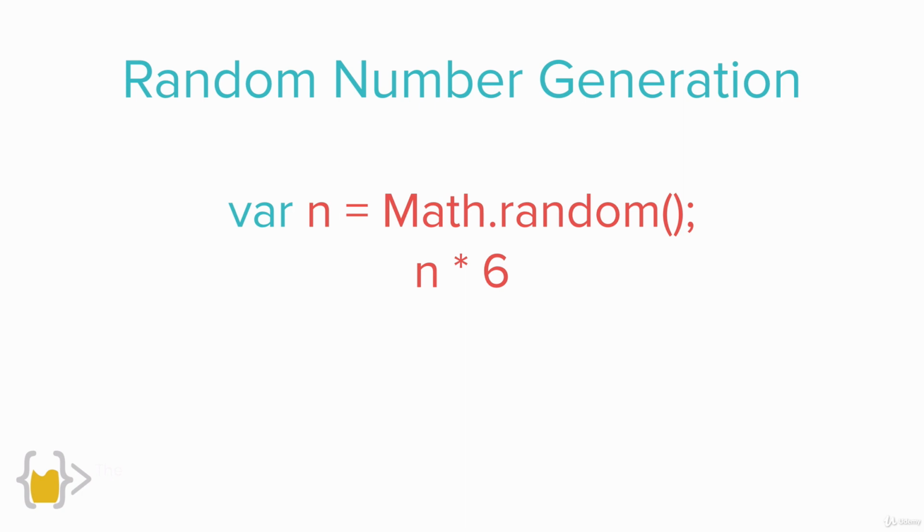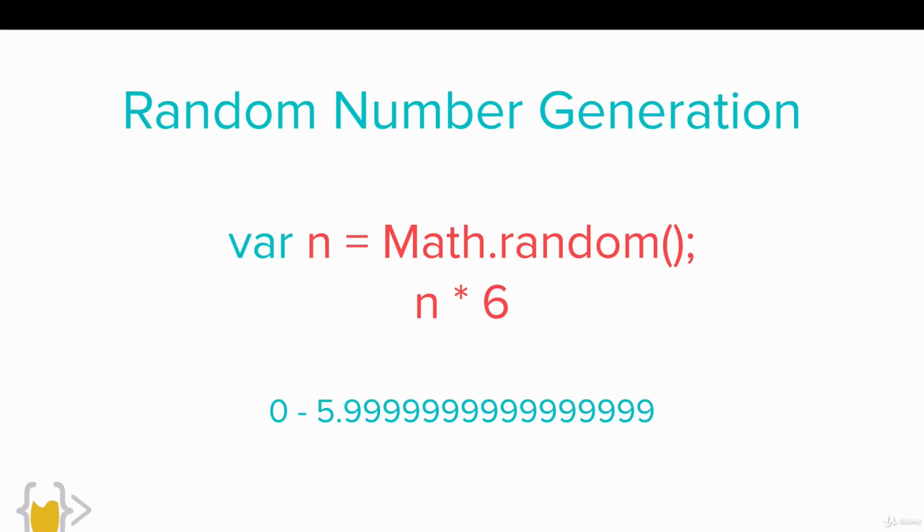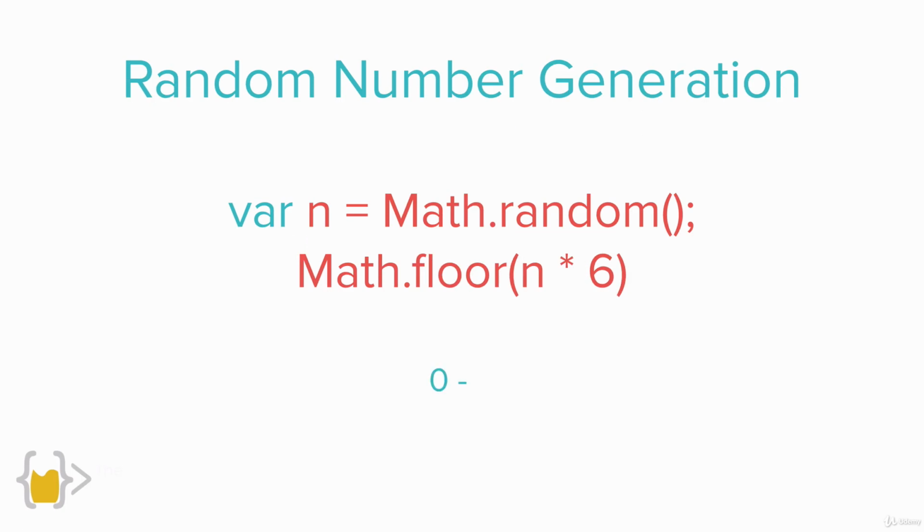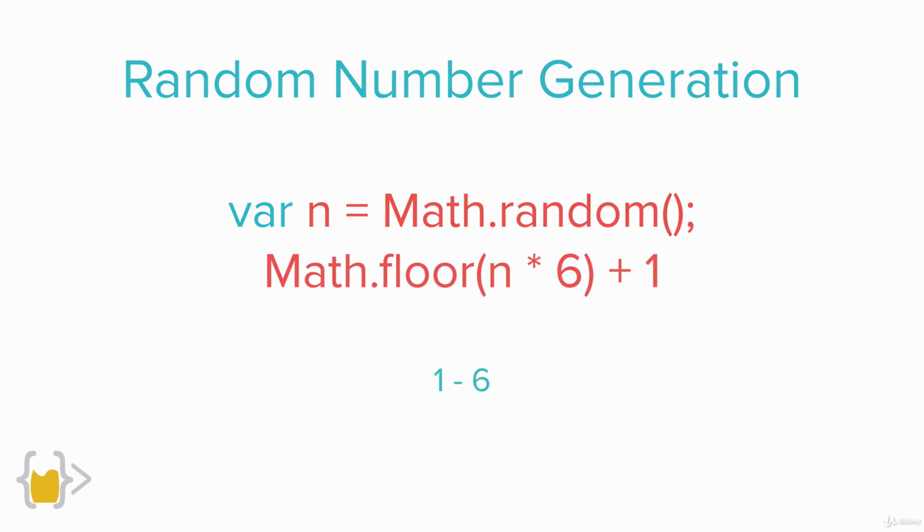If we need it as a dice, then we would maybe multiply it by 6, because we want numbers between 1 and 6. So this then changes the range from 0 to 5.99999. And we can now get any number within that range from this code. Now, very rarely will you want to use the random number as a floating point number. So you tend to use math.floor to round that number down to the nearest whole number. And that range then becomes 0 to 5. Now finally, because we want a range for our dice between 1 and 6, then all we need to do is add 1 to our code, and we end up with code that generates random numbers between 1 and 6.